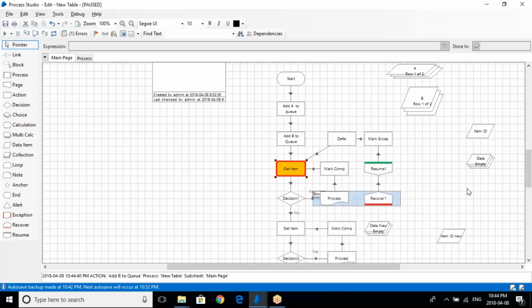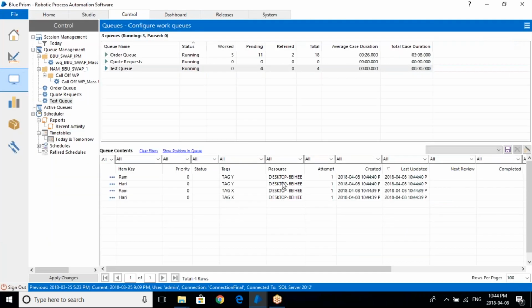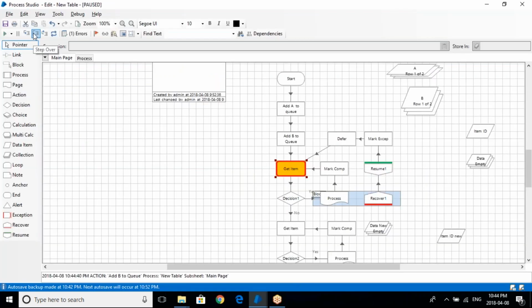Okay, so all the 4 items are added to the queue. Saying step over. Yes, there. Go to process. Now process will not process because it will come into exception. It captured the exception. Go to resume. It mark as exception.